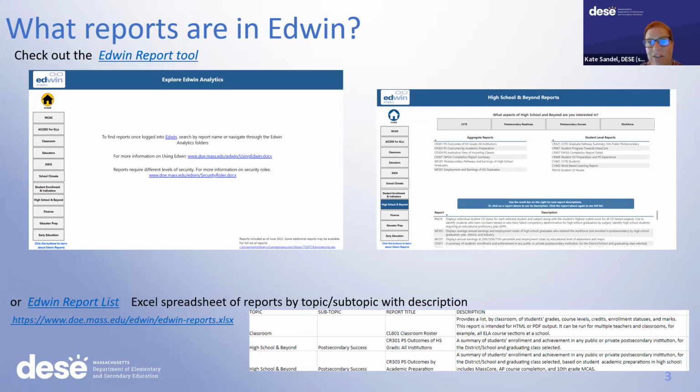There are a number of educator reports looking at not only educator evaluation, which very few people have access to at the local level, but you also can look at things tied to licensure or some of our student equity reports to see the experience that different types of students have had in terms of the types of educators they've been exposed to.